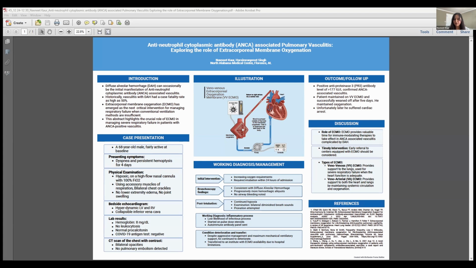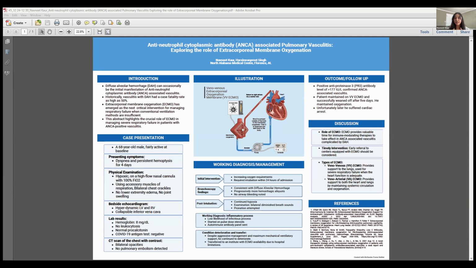On repeat examination, the patient, along with the crackles, also has some diminished breath sounds. At this time, we attempted pronation. Pronation helped with oxygenation slightly, but not to a great effect. Now we are scratching our heads and thinking of all the differential diagnoses. We feel there's a very low likelihood of an infectious process. There was no fever, no leukocytosis, and this sudden presentation is not consistent with pneumonia. We ruled out heart failure by doing an echocardiogram.